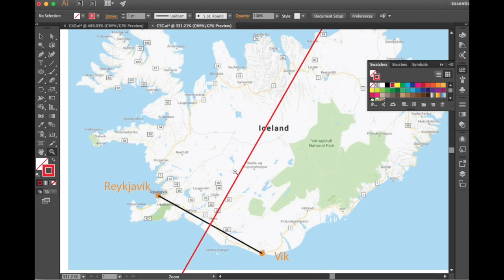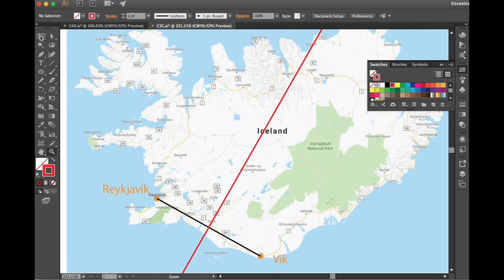And what we've done is we have divided the country into two halves. A half up here, which is closest to Reykjavik, and a half down here, which is closest to Vík. As we say in the text, of course, it's not necessarily half the island, but what we have achieved is every place here is closer to Vík than it is to Reykjavik, and every place in this half is closer to Reykjavik than it is to Vík. So if we're looking at setting up a rescue system, people will be reached more quickly from Reykjavik in this area and more quickly from Vík in this area. And this is what we were trying to achieve.